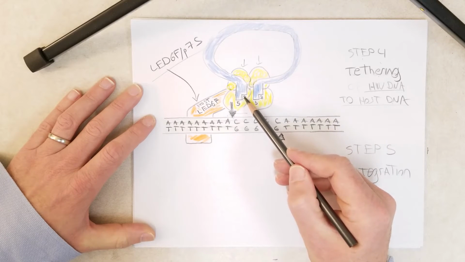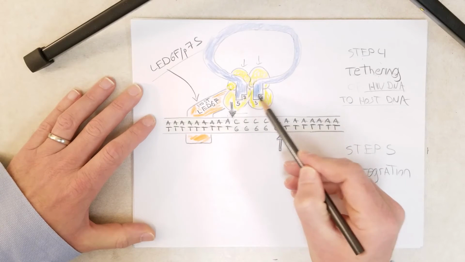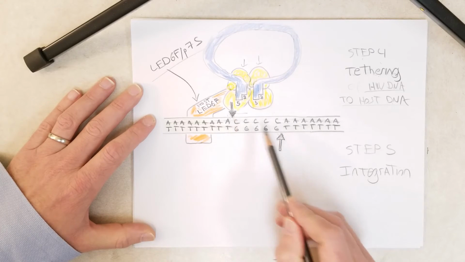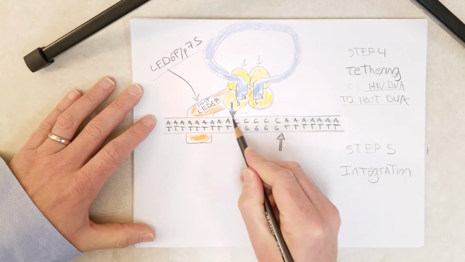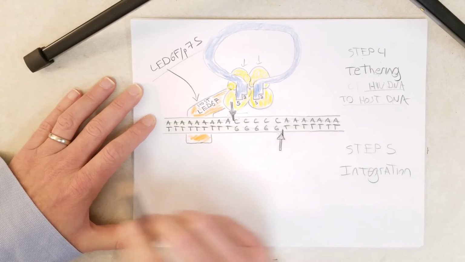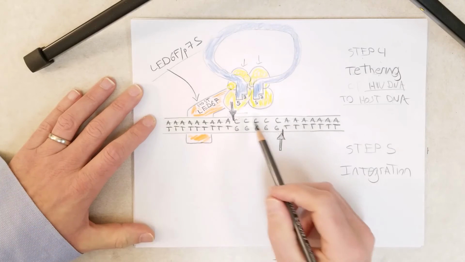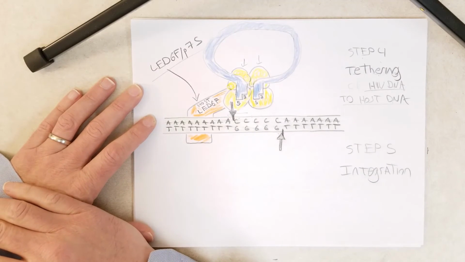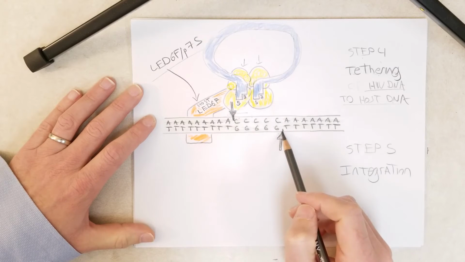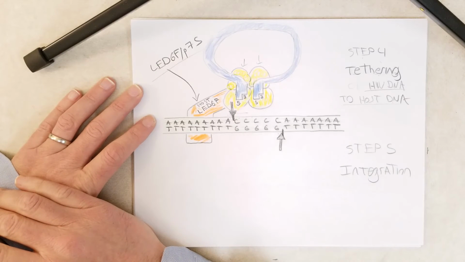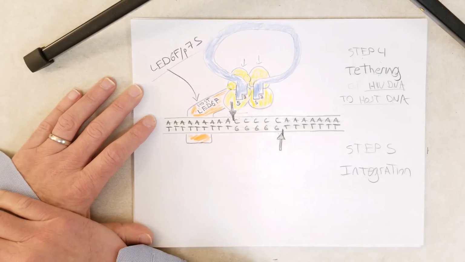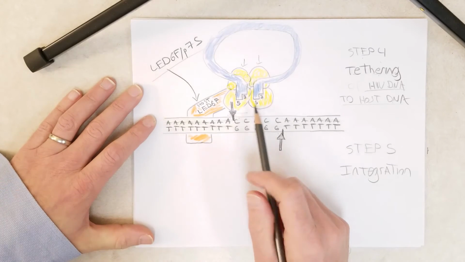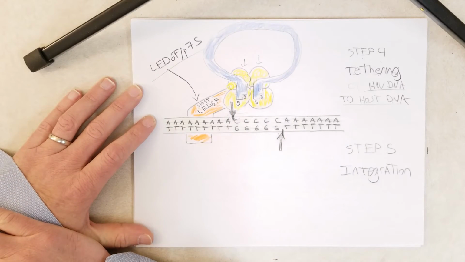Now, it's thought that the OH groups on these 3' ends are used to break bonds and cause a staggered double strand break, breaking a bond here and another one 5 base pairs away on either side of the host DNA. And those 3' OH groups are going to be ligated to the nucleotides here to help integrate the HIV-1 DNA into the host DNA.